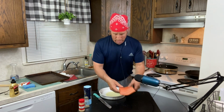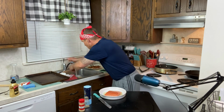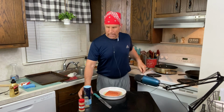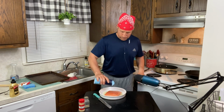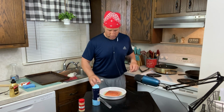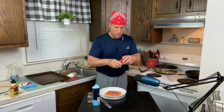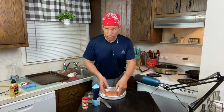And we'll take that salmon. Okay, just coat that with the oil. Coat that down. Then we're going to add the salt. And while you're doing this, preheat an oven to 350 for the salmon. Okay, some pepper and some garlic powder. Now flip it over.